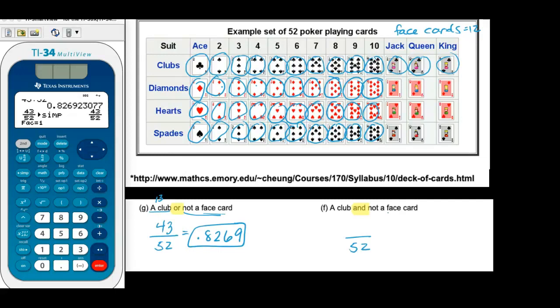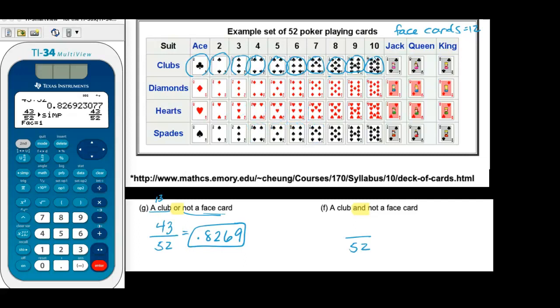It's going to be very similar to what we counted last time, except there are a couple that we're not going to want to count. The ones we don't want to count are these face cards over here. We definitely don't want to include anything that's a face card, so I'm going to erase those. And it has to also be a club, so all of these other suits have to go, because I can only circle it if it is a club and it's not a face card.